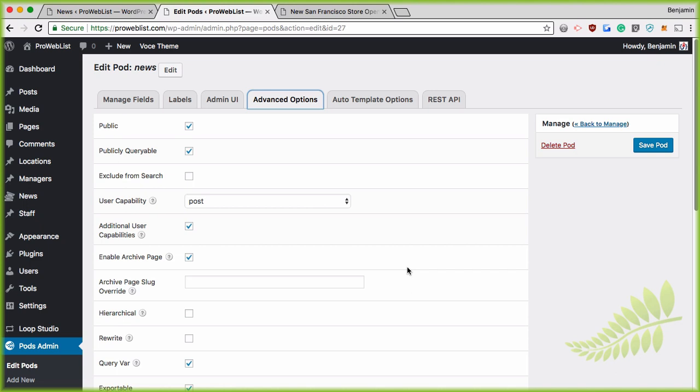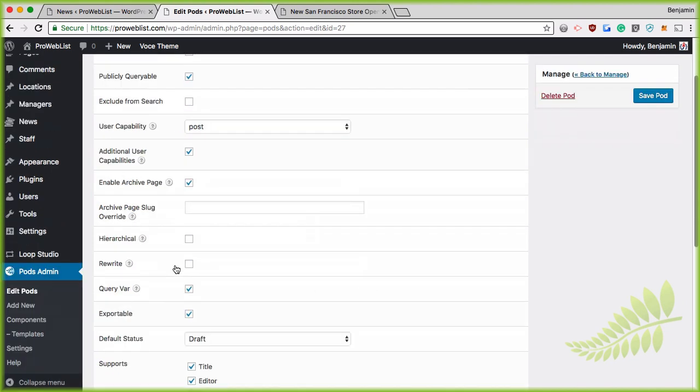Archives by default are not enabled with most custom posts. You have to make sure that they are enabled. So we are enabling this. And if you want to customize how it looks, you can actually use your own template in your theme called archive-news.php, and it will handle that.